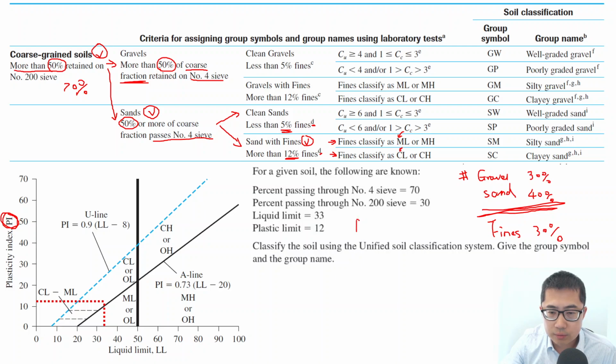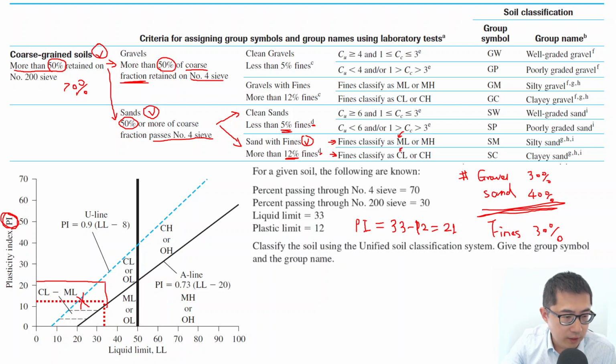So we have to do a little bit of calculation over here. Our PI, plasticity index, is 33 minus 12. So we're looking at 21 over here. So we should go back to the y-axis, find 21. Uh-oh. I think I did something wrong over here. So it should be 21 over here. And boom. So this is not correct. See? Made a mistake. But anyway, so this is all good.